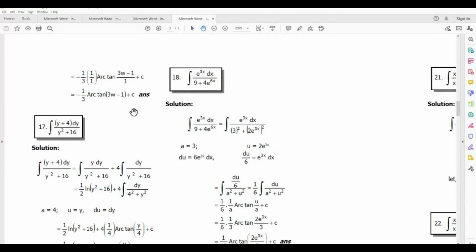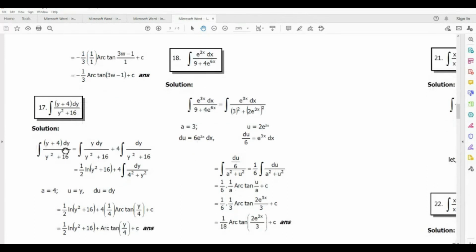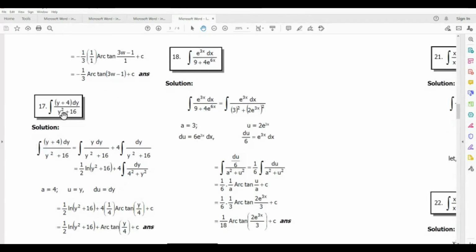So ang dami pa dyan. Ito ang ginawa ay sineperate y squared then 16. So parang arctan, ano? Arctan. Kaya lang may y ka doon. Okay. So ito kung nagkataon na wala itong 4, pwedeng ano siya, logarithm. Kasi your u is equal to y squared plus 4. So your du is 2y dy. So may y dy yun.